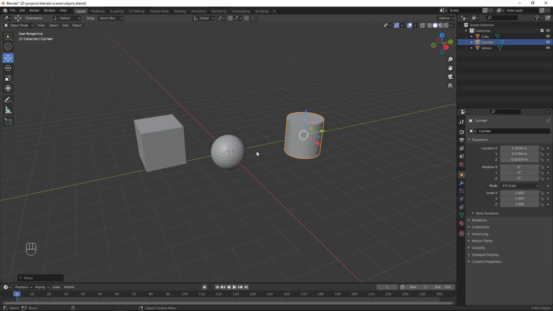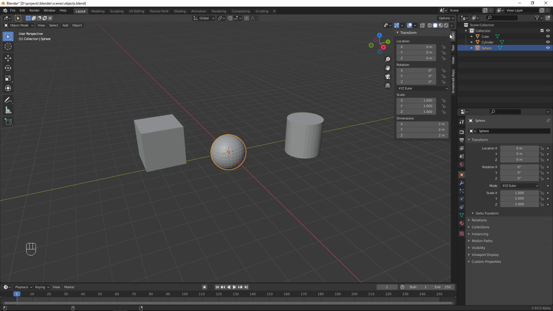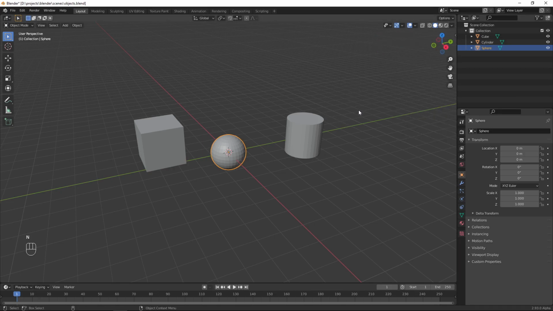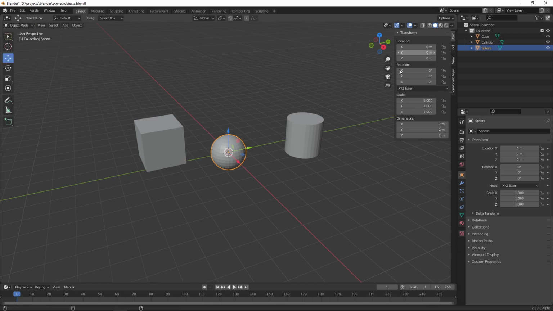and a cylinder. On the right, there's another panel, which you can also open with the arrow, and you can toggle this one with the N key. The N panel is basically the channel box. You can use it to change transform values, rotation and position and scale. You can also change multiple values at once by click dragging and then entering a value. You can also lock different axes. So for example, now you can only move on this axis.